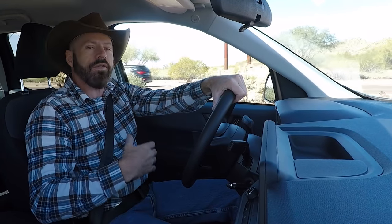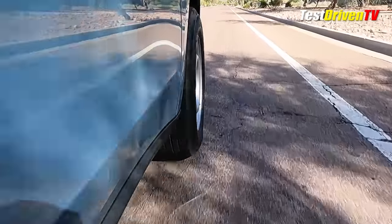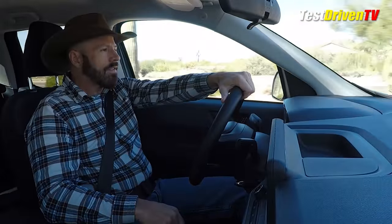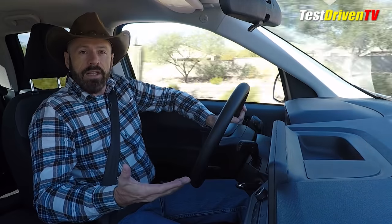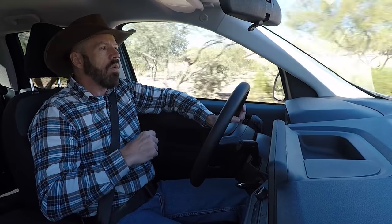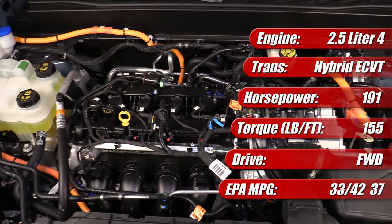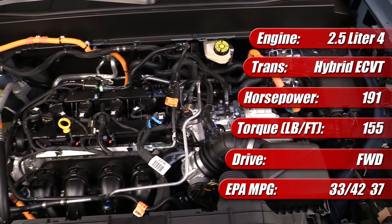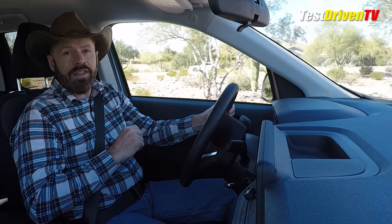Now it's time to take a drive. Power is linear — it just goes, and 0-60 is fine. It sounds and feels a little different from most cars since this is a hybrid. It has a 2.5-liter gasoline engine and a transmission with two electric motors — one is the main traction motor, the other is mostly a generator. Together they produce 191 horsepower combined, with a published total torque of 155 lb-ft.